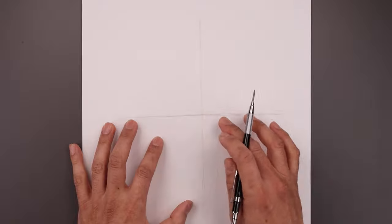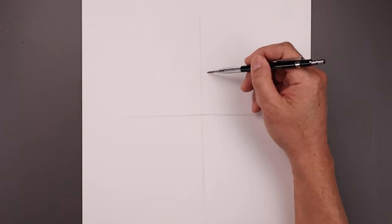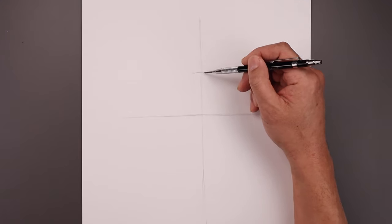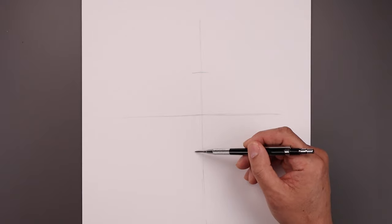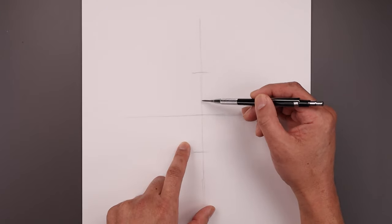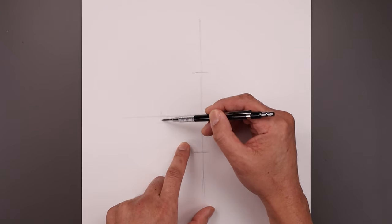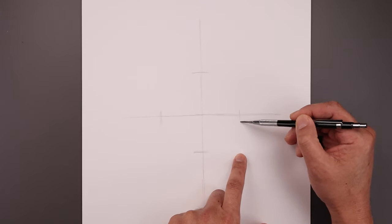Now you want to use these lines to help us create a circle. From this point, let's step up and mark off the top of our circle with a straight line. And we'll take that same distance down towards the bottom and do the same thing. Now I'm going to do the same thing across this horizontal line, taking this distance over towards the left, marking that off, and then going all the way over towards the right.